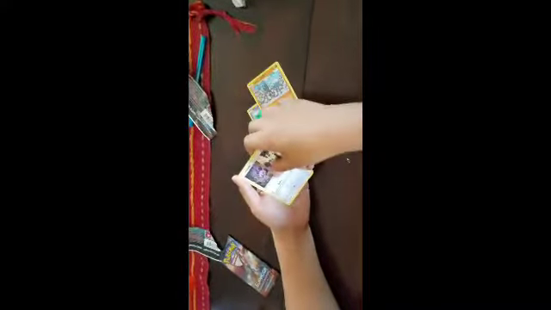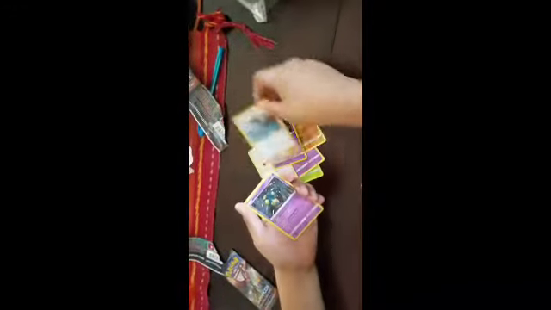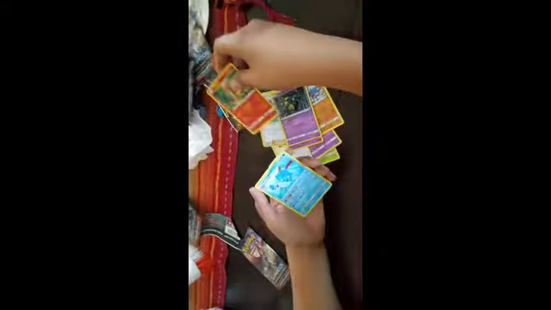Pansage. Vesper. Sock. Noibat. Stuffle. Water energy. Dusclops. Llama, Viper, Charmander, Azumarill, regular rare. I'm actually also hoping for a Noivern GX. I forgot if he's in the set, I'm pretty sure he is. But I really want a Noivern GX too.